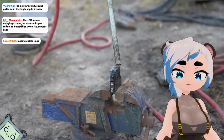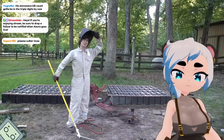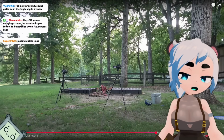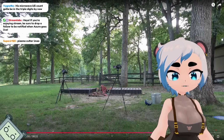Yeah, it's welded to it now. But it still tripped the circuit. That's impressive. I wasn't expecting that. I actually wasn't expecting the circuit breaker to work either. I thought definitely it would just ignite like everything else has thus far.